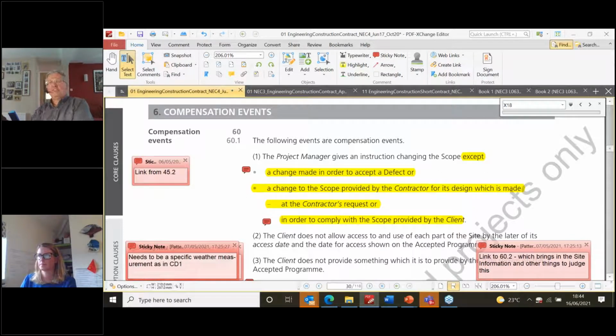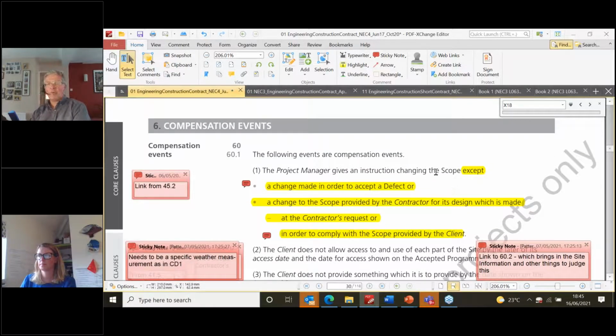So I've been telling clients that they should have been telling their contractors to comply with that guidance and taking it on the chin, because that will be a change to the scope, because that will be a change to the constraints on the contractor, and that itself would then trigger a compensation event. Stop.